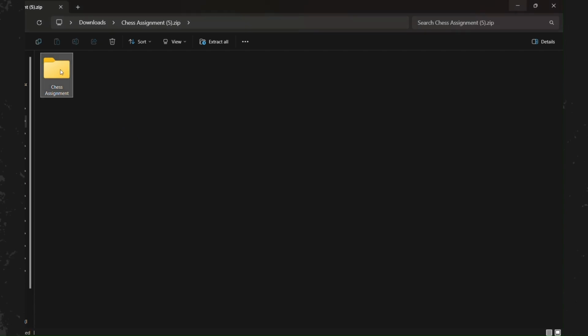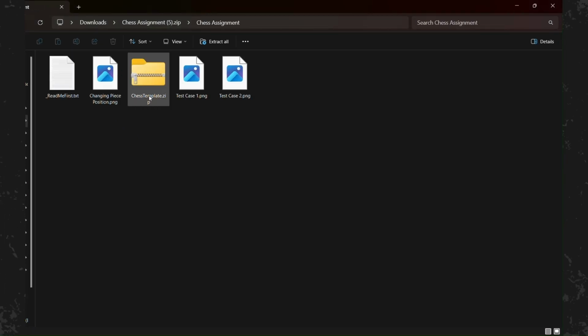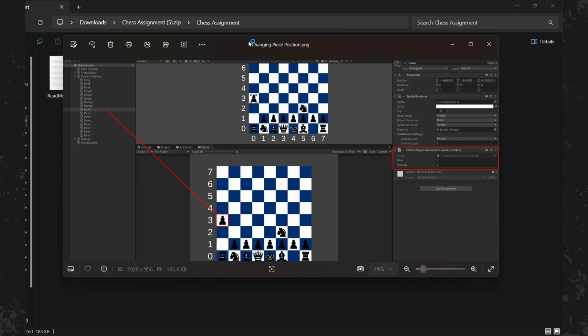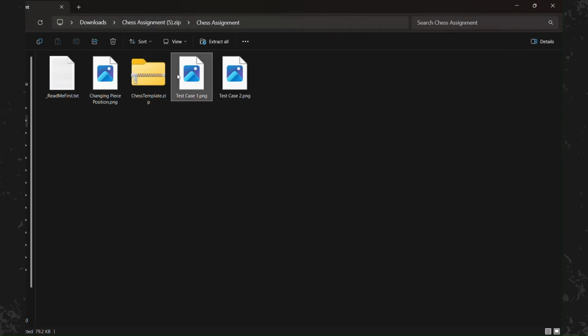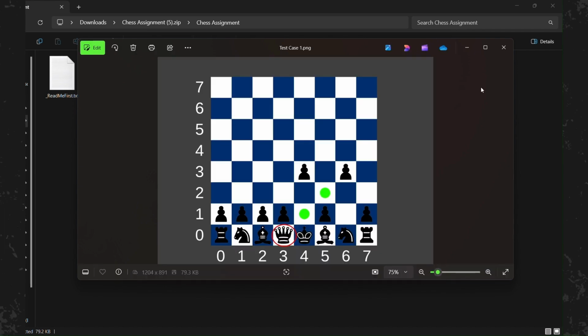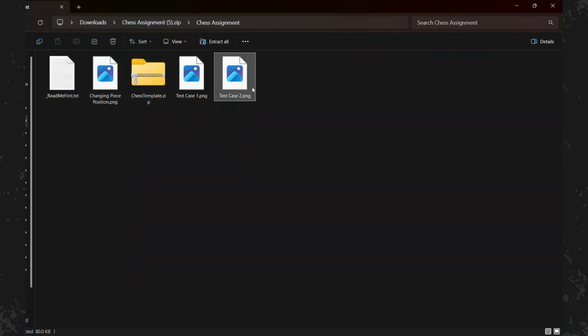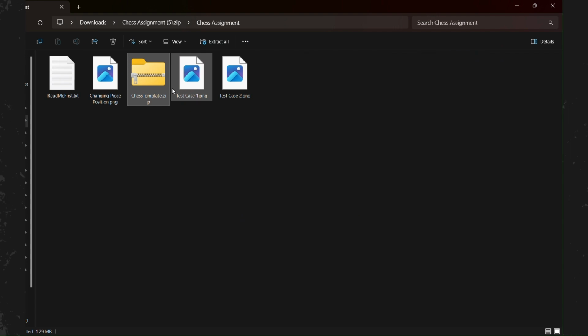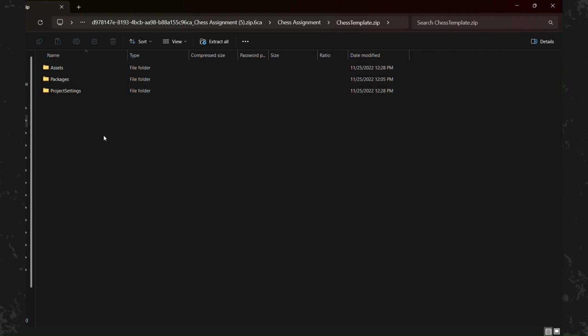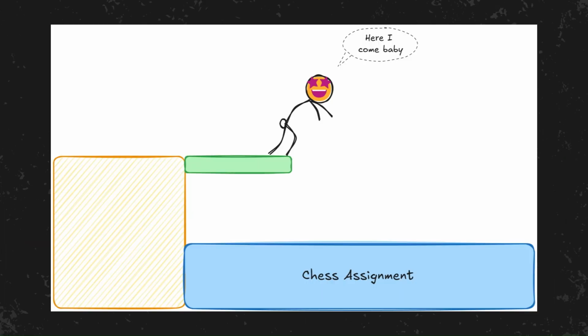They gave me a template of the chessboard, and the chessboard was already set up, all the black pieces were there. All I had to do was make them highlight all the possible moves when selected. Sounds easy enough, but trust me, it was a roller coaster. So in this 2-part series, we're going to break down how I tackled this assignment, from basic selecting chess pieces to highlighting the moves that could kill the enemy chess piece. So, let's dive in.